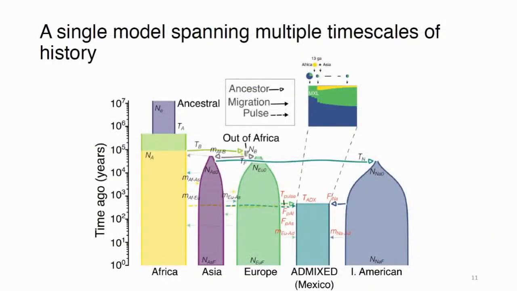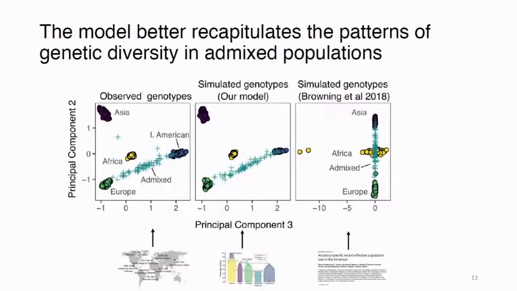And now we have our 4-population model, and we add the migration history that we infer from the ancestry tracts. We now combine this into a 5-population model that has the deep time history as well as the recent admixture dynamics. This is just an example of Mexico, but this changes for each of the different regions or countries in the Americas.